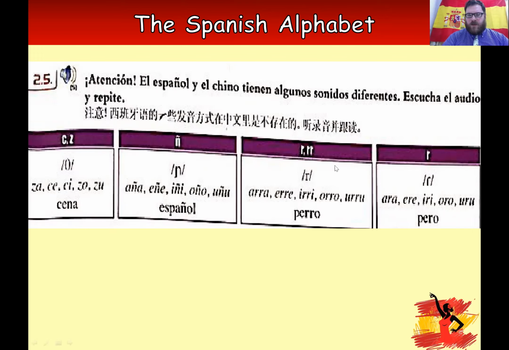So then you have your r. Well, this one's r, right? This is pero, okay? This one's perro. I can't even do this very well myself because it's very different. It's a little bit difficult. And so whenever I say it, I say it too long. Native speakers, like people from Colombia or from Spain, they will say it much shorter than me. So perro, roll your R. This one means dog, this one means butt.